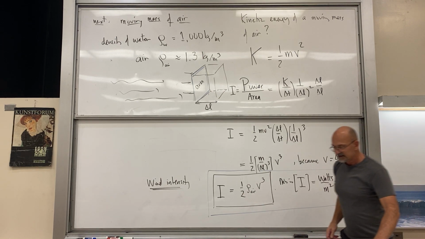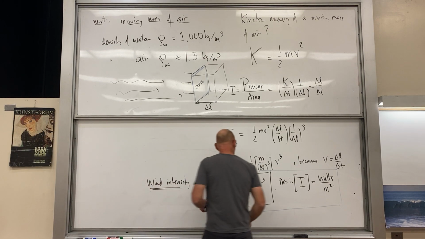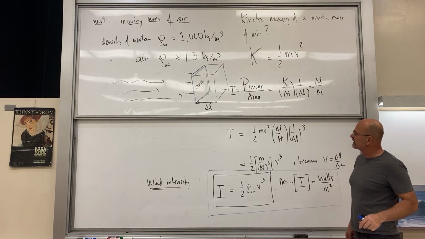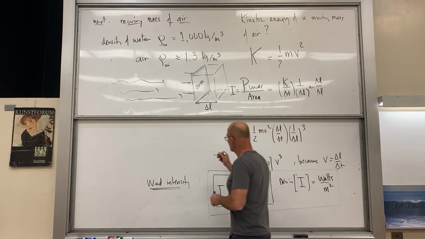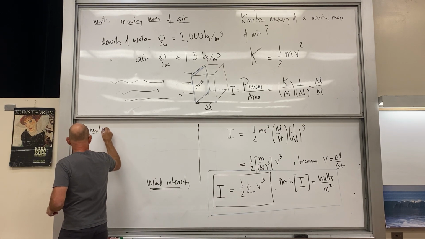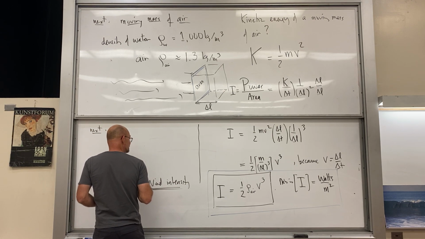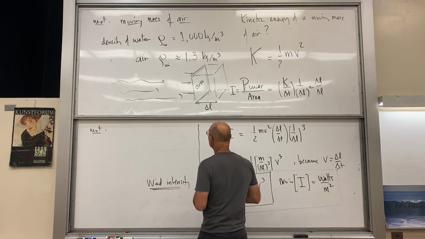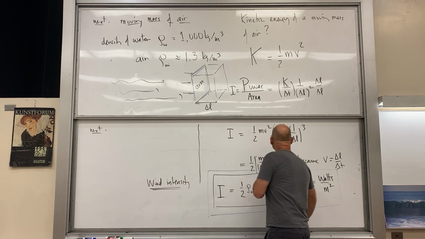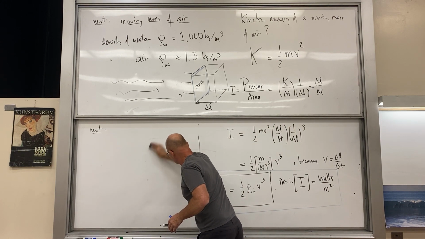Okay, let's see how we're doing time-wise. Oh, fantastic. So there's our wind intensity formula, and that's its derivation. So next, I'll use this side of the board here. We're going to do a numerical example. Well, I'm going to showcase this thing. So I'm going to erase this derivation. It's all there, and just put our formula up.